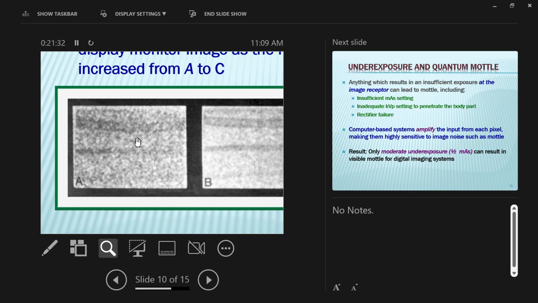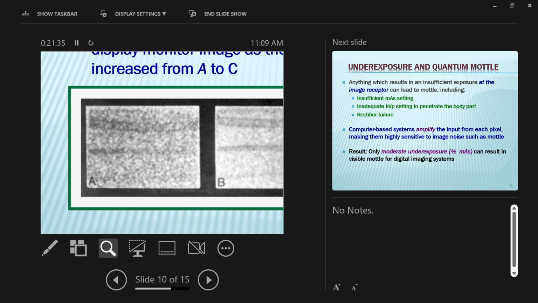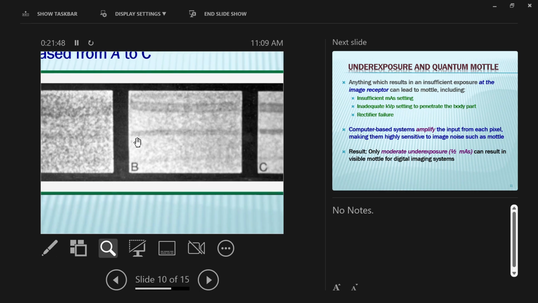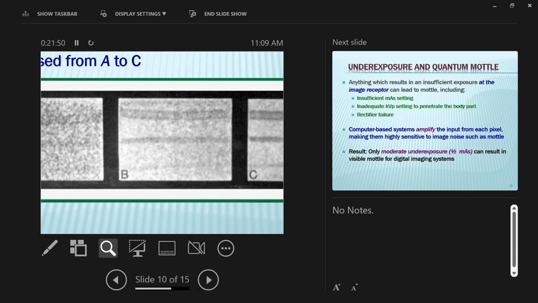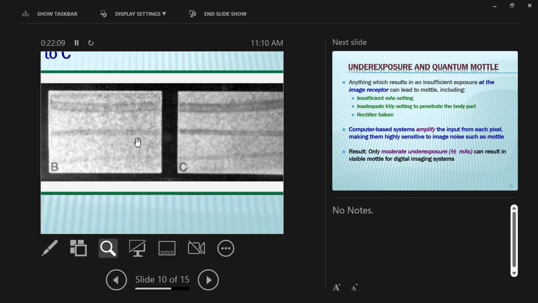As you add mA, or in fluoroscopy, we don't say mAs, we just say mA, because fluoroscopy is like a video where it's not a single exposure. It's many exposures, so we just let the machine play. We just turn it on and it's like a video. So we say mA. So mA would be doubled, let's say, from A to B. I don't know if it was actually doubled, but let's say that. mA gets doubled, more X-rays hitting the detector now, less grainy. Now I can see there's a thing there, and another one there, and I can kind of start to make out that there's something going on down here too. Becoming less grainy, increasingly visible.